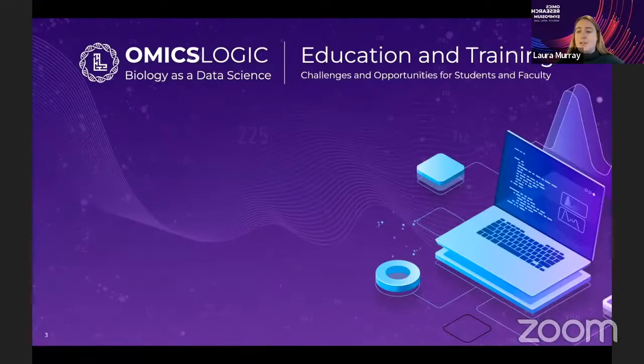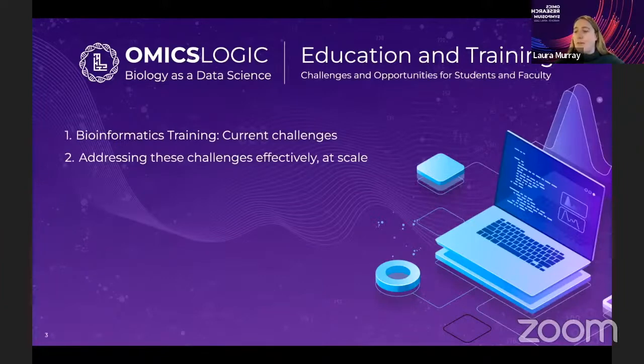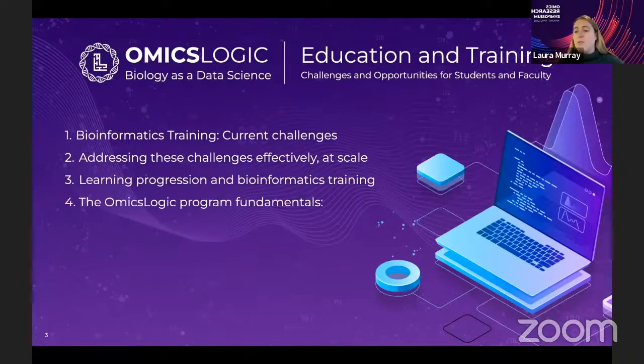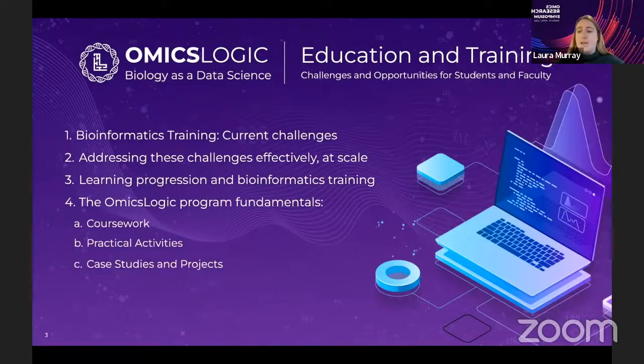So in this presentation, I will explain the current challenges and limitations in bioinformatics. I will describe how we aim to address these challenges with the OmicsLogic portal. I will describe Bloom's taxonomy for learning progression and how it can be used in bioinformatics coursework. We will explore the OmicsLogic portal and how it utilizes Bloom's taxonomy in structuring its courses, pipelines, and projects. And finally, I will describe several outcomes of the OmicsLogic portal.